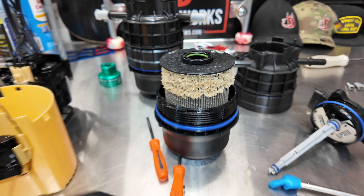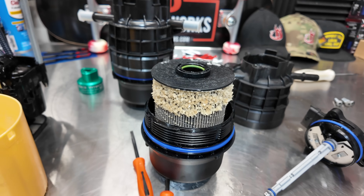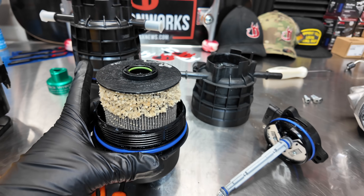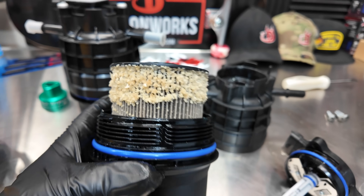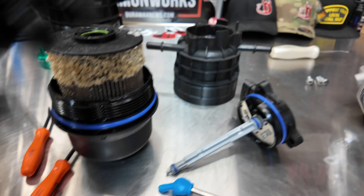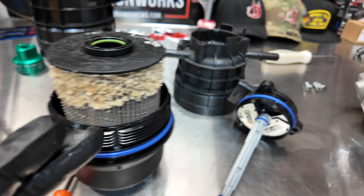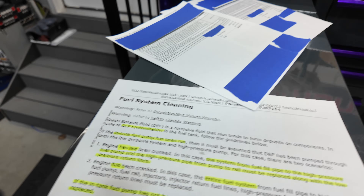The vehicle got towed into the dealership. I was told it had not been started at all. The first thing I did — I didn't even unlock the vehicle, I went out without the keys in my pocket and pulled this fuel filter off. And look at this: that tells me the pump has been run, because we have DEF fluid on the fuel filter itself. It went through there. Since it's made its way through the fuel filter, we have to assume it's made its way to the pump, and that's where the GM information comes into play.